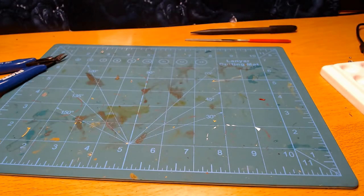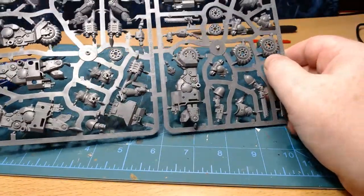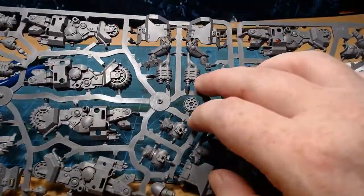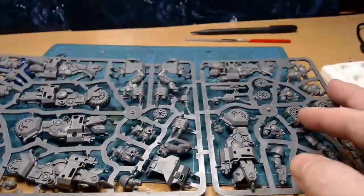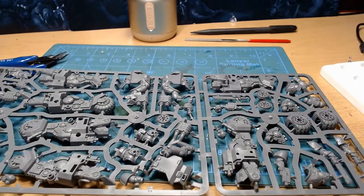Looking at the sprues on these, again, as a majority of the sprues are in the Indomitus set, these are all monopose, so only really one way to put them together, but there's some really nice little details on these. And as always, let's put on those tunes as we snip these sprues.